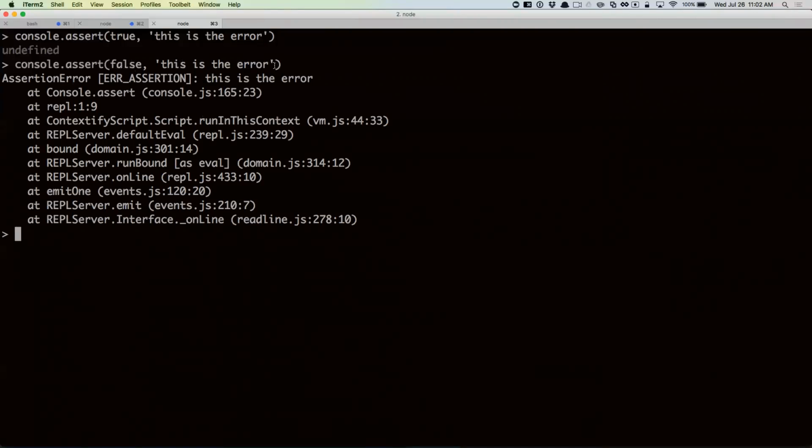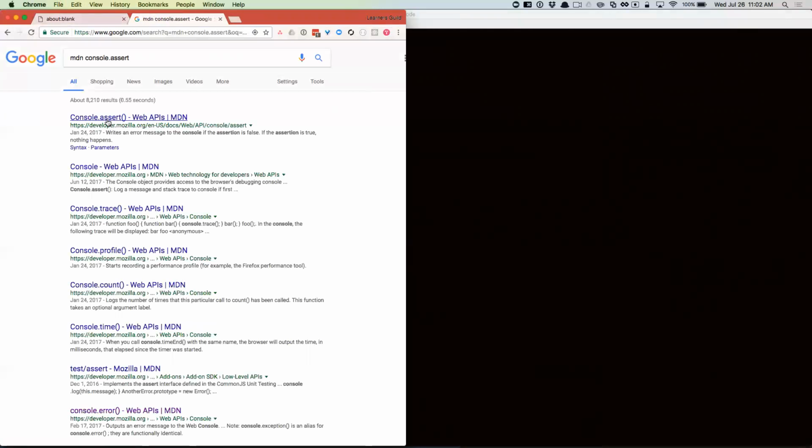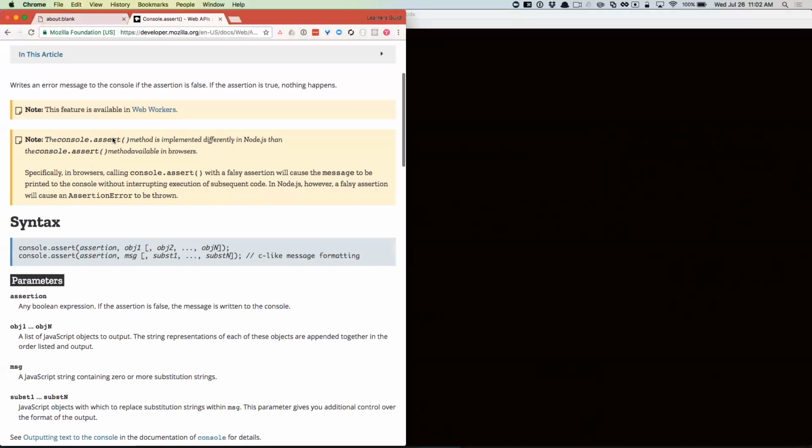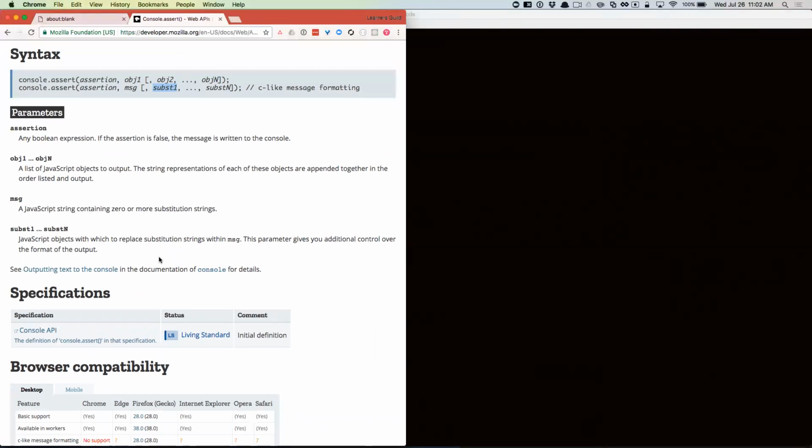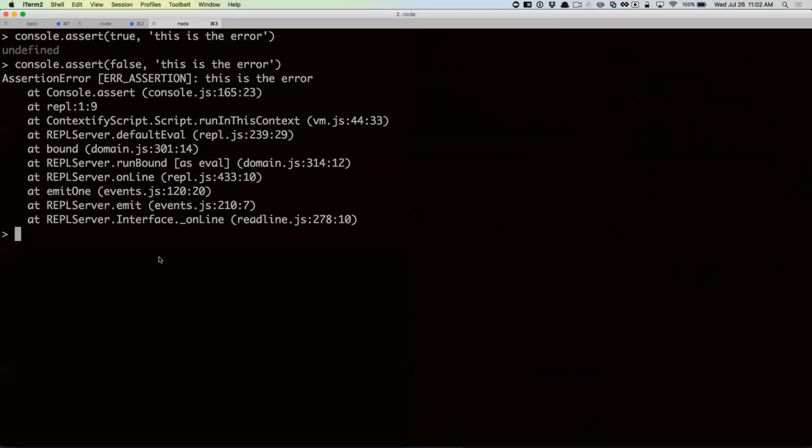There's another diagram about what it takes that I don't understand. The second one, console assert, has the assertion message, and then it has this substitution. I have no idea what that is, and I don't think you need to care about it. The whole reason console assert is in the phase 1 curriculum is to give you an easy way to intro into testing. I'd rather use Mocha. Well, if you have experience with that, then don't use console assert. That was only there to give you the simplest testing tool there was.